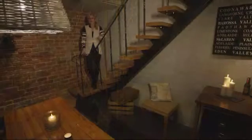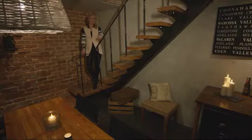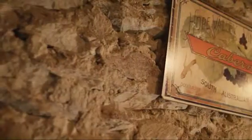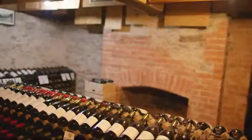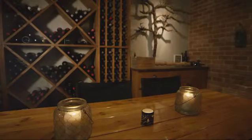Once you've worked that out, you're going to have to think about how you're going to access the cellar, and whilst a trapdoor and a ladder would be really fun, it's probably not the most practical. Then think about creating the right mood and consider various lighting options: flooring, wall cladding, wine racks, or storage, and even other decorative touches that can all enhance the overall look and style of your cellar.